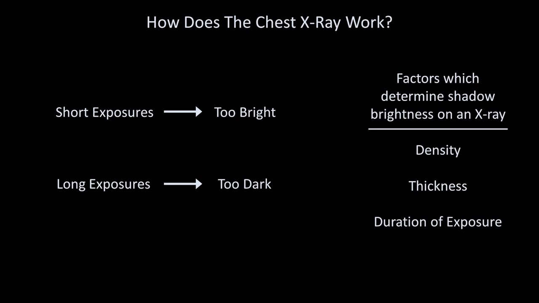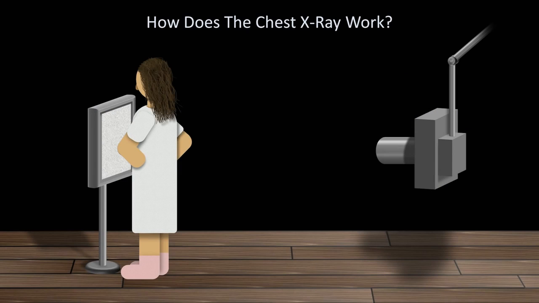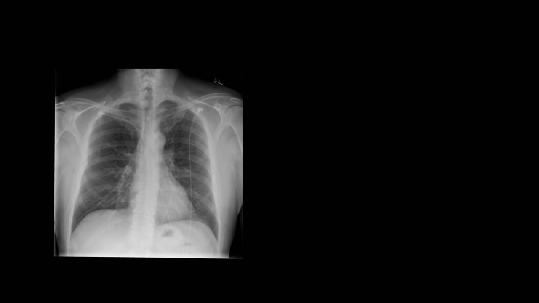Let's return to our patient, who has been patiently waiting for us in the radiology department. And let's fire some X-rays at her. You can see that some pass through, some get absorbed, and a few even get scattered around the room. The result is an image formed on the photographic film of the shadows cast by the various structures in the patient's chest. And here is that result. From the pattern of white, black, and gray, we can infer things about those chest structures.